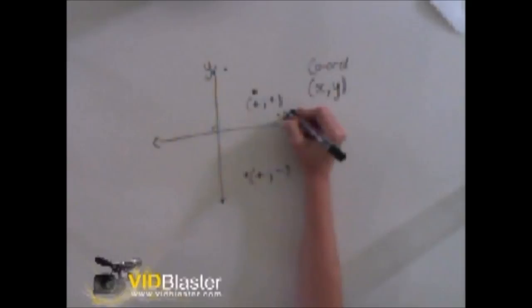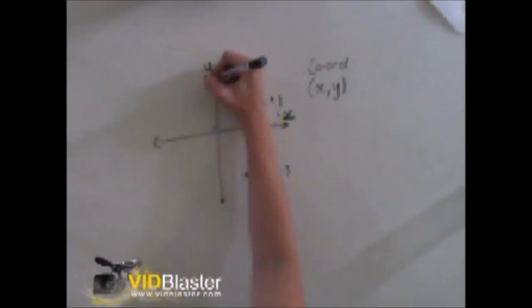I always remember it that x and y are consecutive in the alphabet. We always go x, y, z. That's why we do x first and we do y second. And x is like a short man and he goes sideways, and y has this very long, tall part over here, and that's why we use that as the vertical. So there's always some way of helping you remember. And it would be quite easy to see if someone didn't understand the Cartesian plane. If you did see that, you could point them in the direction of some online resources that they could watch, or maybe hand them a grade 9 textbook that they could go through.